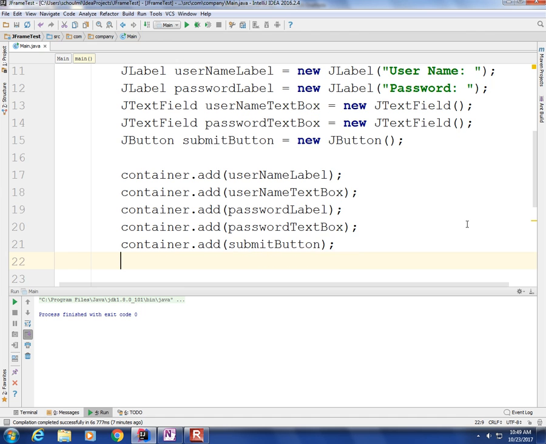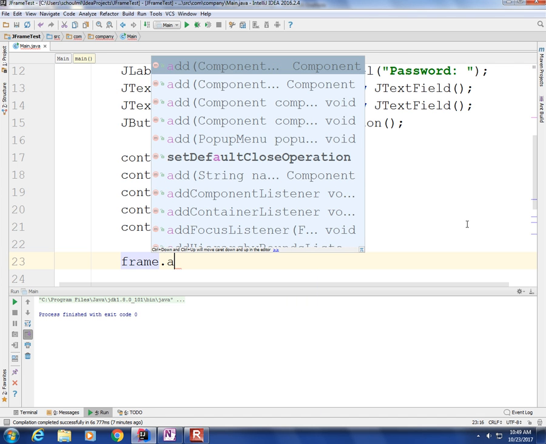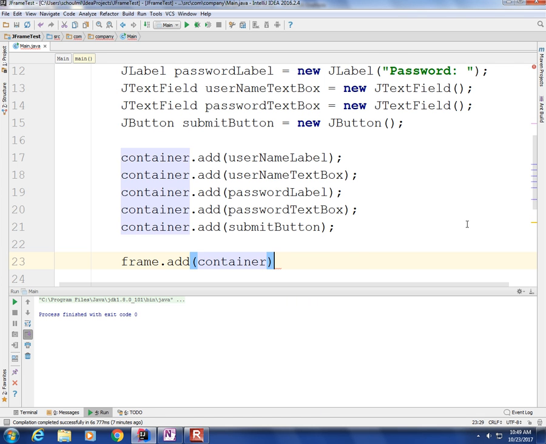And the last thing I'm going to do is I'm going to say, what did I name it? frame.add container. Right, so put all the stuff inside of the panel and then add the panel to the frame.